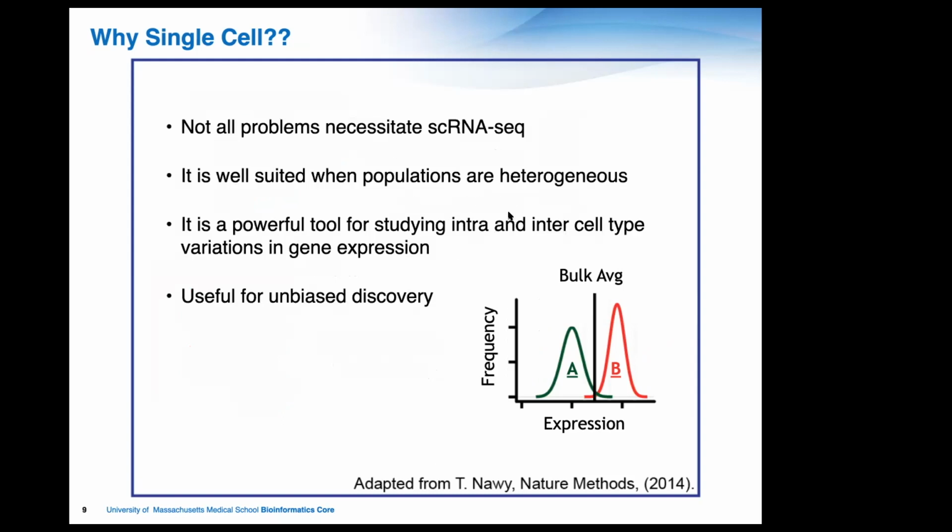So not all problems necessitate a single cell RNA-seq. Many problems are still perfectly addressable with bulk RNA-seq, and you don't need to go the extra step to do single cell. But there are cases when it does become very powerful, particularly when you have heterogeneous populations and you expect there might be different distributions of gene expression between these different groups. It's very powerful for studying intra and intercellular variations in gene expression. And the last thing that we'll use it for primarily today is that it's very useful for unbiased discovery.